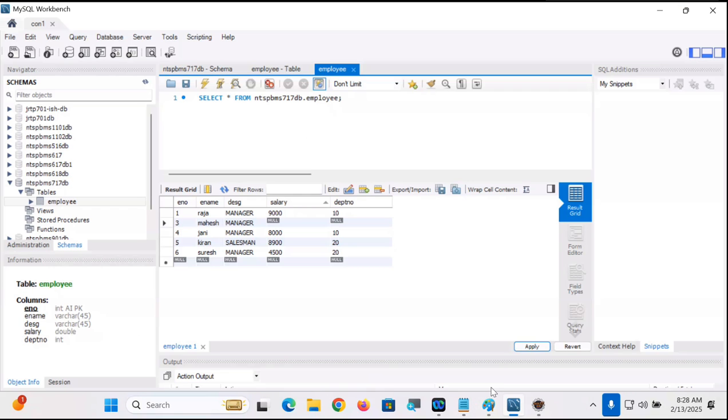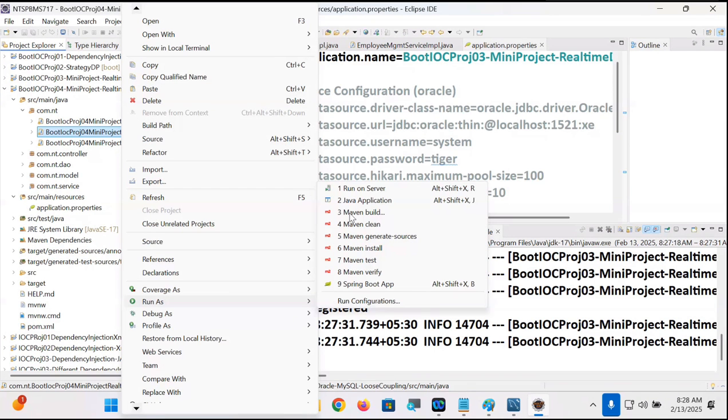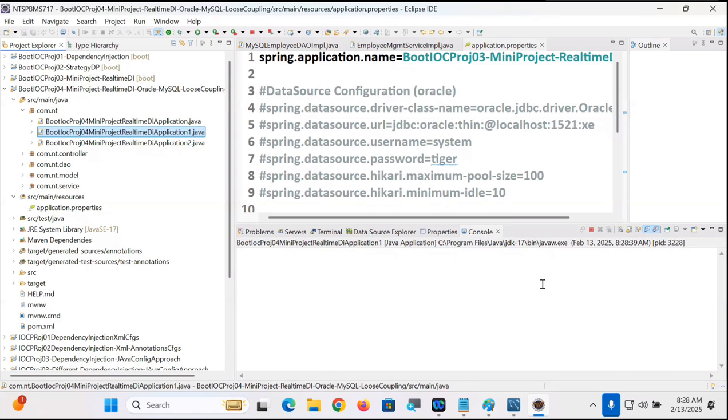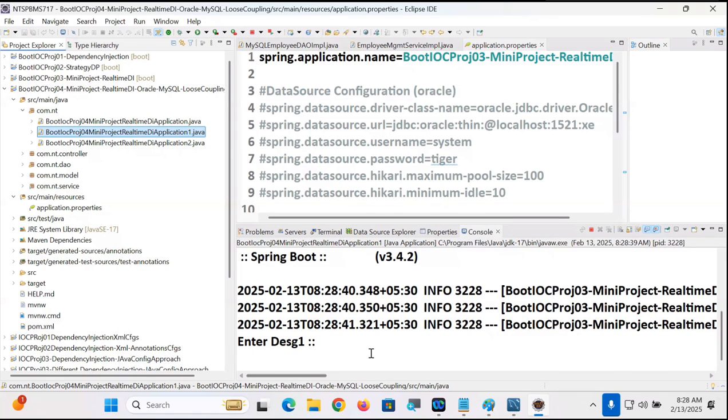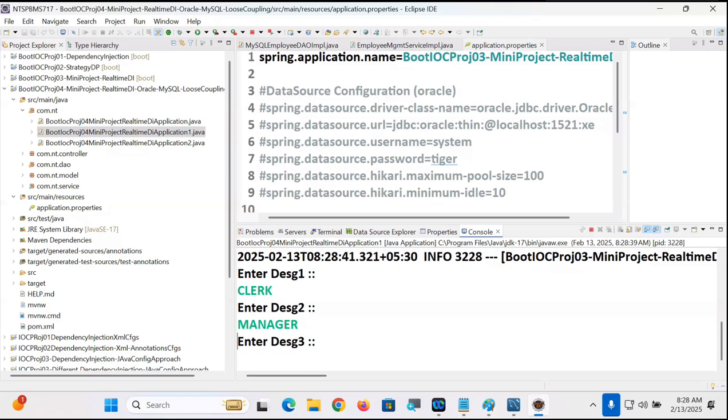Yeah, look at this. Run as Java application. Designation: 1, clerk; 2, manager; 3, salesman.